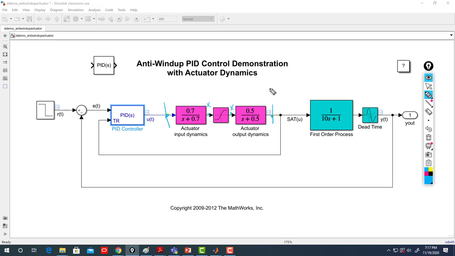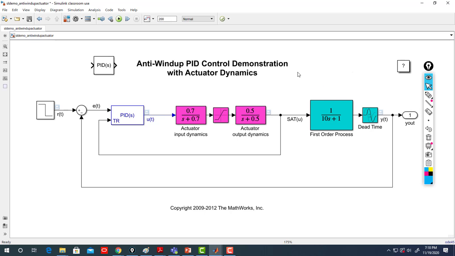If in a real scenario I have this kind of thing, like I have dynamics here and dynamics here, then this is how your system works. You need to feed back the saturated output, or the output of the actuator dynamic, because more likely your actuator is not going to be like this, -10 to 10. You should have dynamics at the input and dynamics at the output.